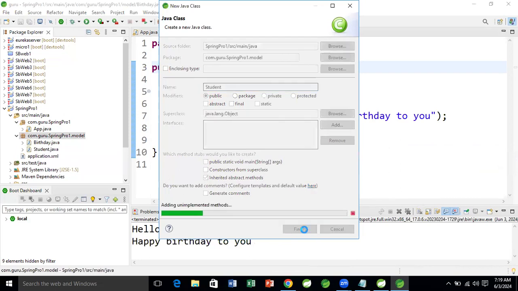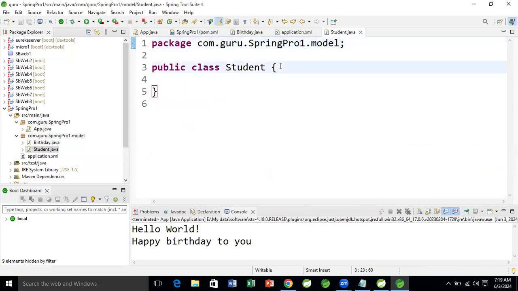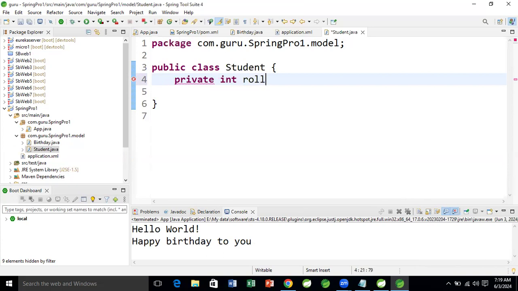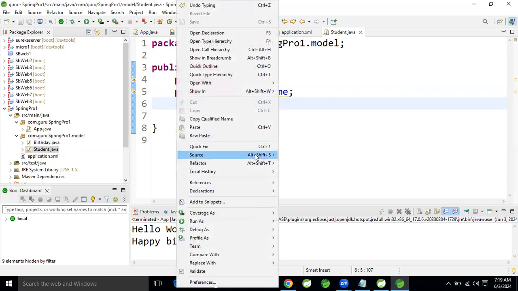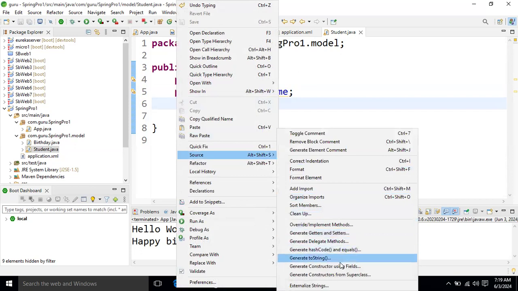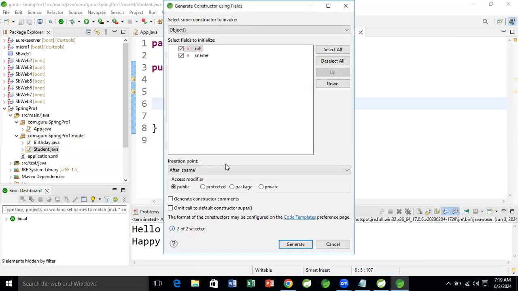Click on finish, and this class has some properties like private int roll and private String name. We need to initialize the values of these properties, so I'm going to generate a constructor of these properties.